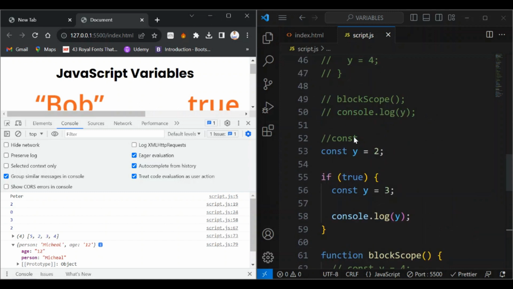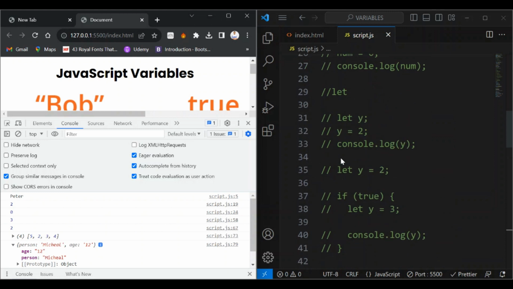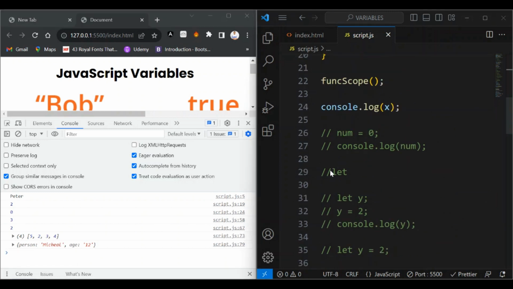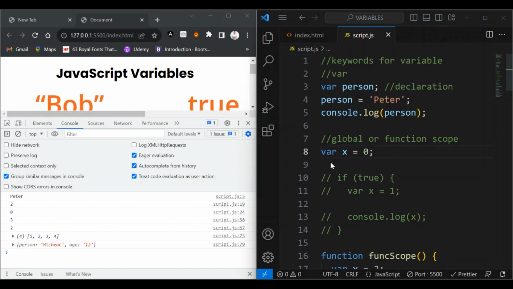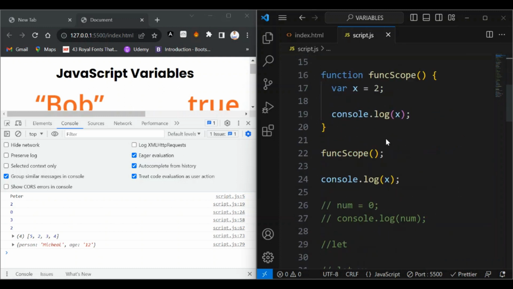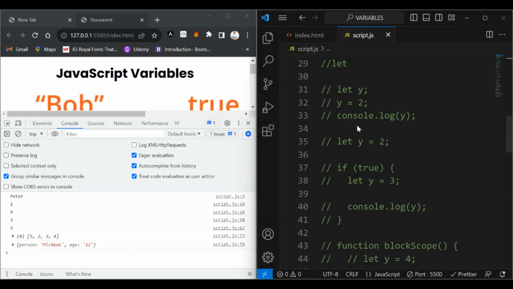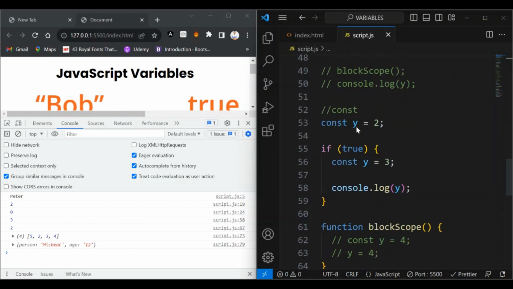So when should you use var, let, and const? For me, I'm going to say stay away from var. Just avoid var. Don't use it. I don't think there's anybody who still uses var. Stick to let and const because there are better ways of doing things.